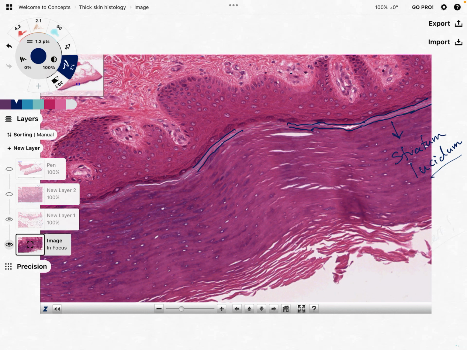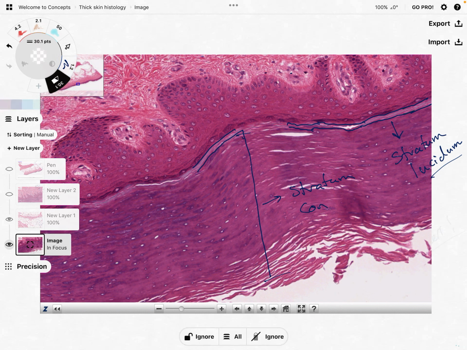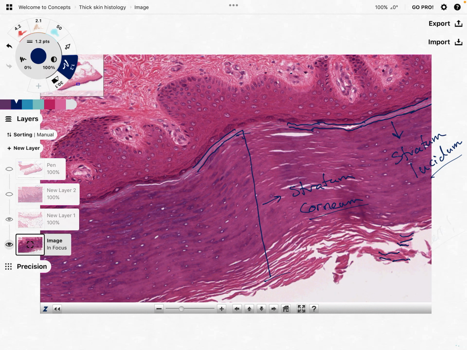The other layer that's more superficial to that, this really thick area right here, this is the stratum corneum. Now sometimes the use of corneum, this Latin word, makes sense. If you talk about the cornea, for example, or the hyoid bone, it does kind of look like horns. Here, again, does this look like a horn layer? Maybe these look like horns projecting off. Obviously these dead skin cells are being sloughed off or shed, but corneum typically refers to horn or horn-like. That's the Latin word there.